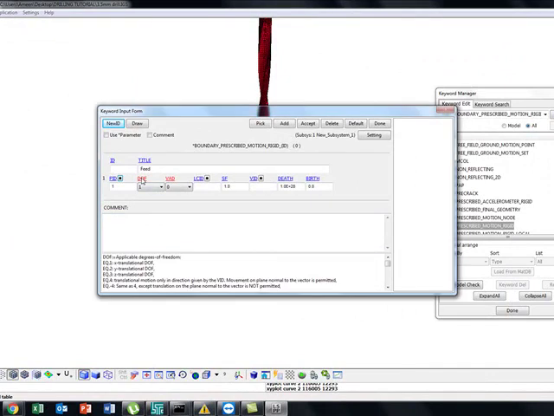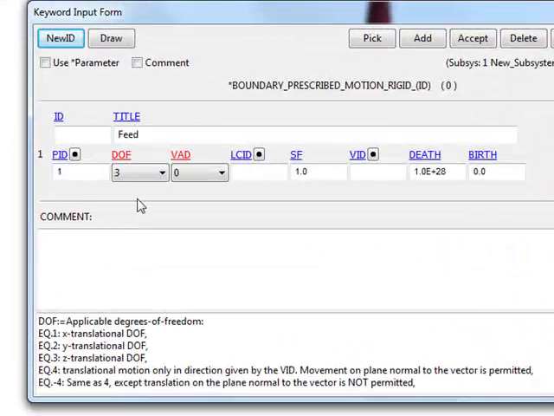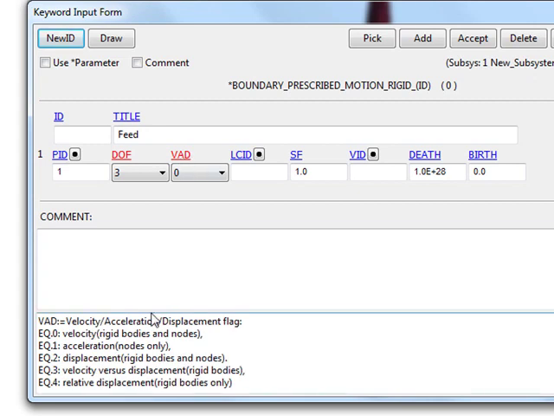Degree of freedom is Z because it's going down in Z. And VAD: velocity, acceleration, or displacement. Click here, you see the curve that we defined just now. The software doesn't know whether it's velocity, acceleration, or displacement, although we renamed it. So we have to tell the software what the curve is. We set the velocity, so just keep it at 0.